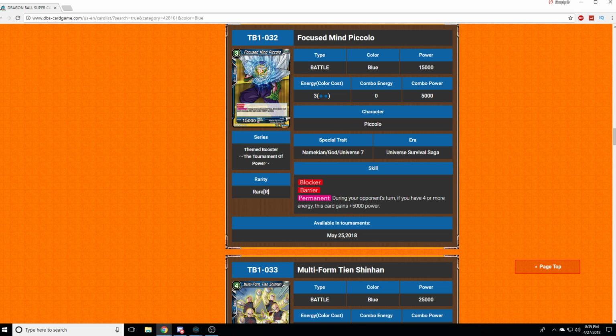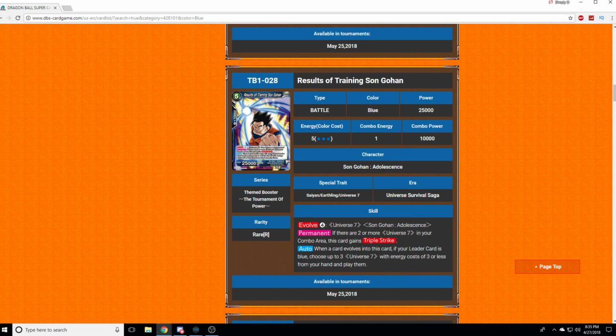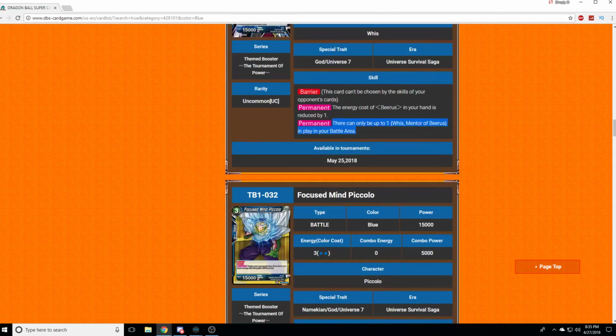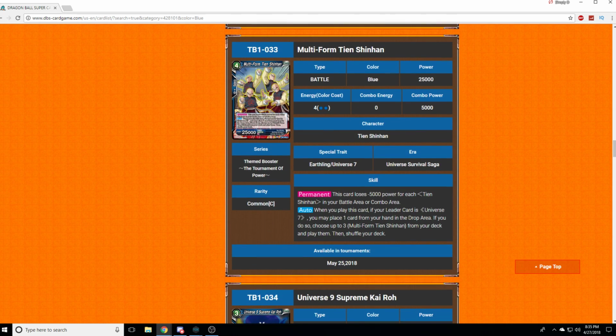Also, because you can play this Piccolo with the Gohan effect, too. So you can kind of go offensive and defensive. Because Gohan lets you choose 3. Like, that's actually not bad. You get to play him really easily. So, I like it. Piccolo, and then we have Tien.